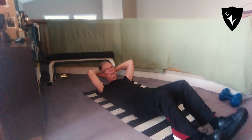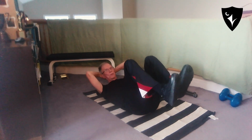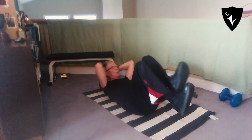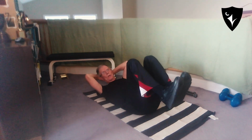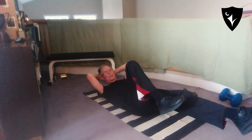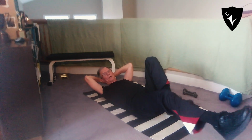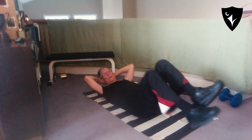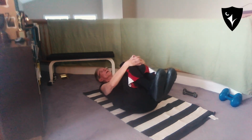But when you've done that, then support the weight of your head, bring your knees up, and we're going to go elbow to opposite knee in pairs. So we almost touch and almost touch, 2 and 2 and 3 and 3. And we'll probably do about 10 of those. And then if I really want to torture the abs, we might extend one leg and switch and do the bicycle. Sometimes I do this later in the workout, sometimes I don't do it, and sometimes I do it right now.